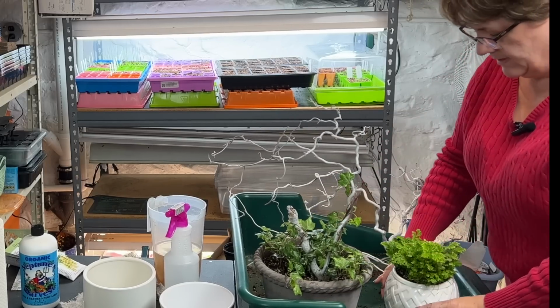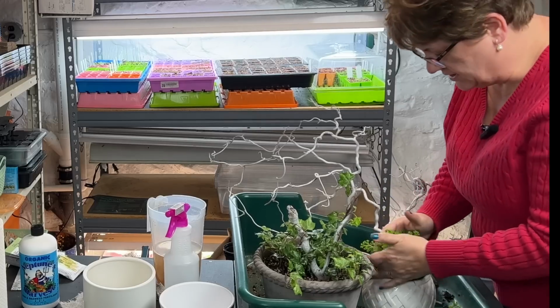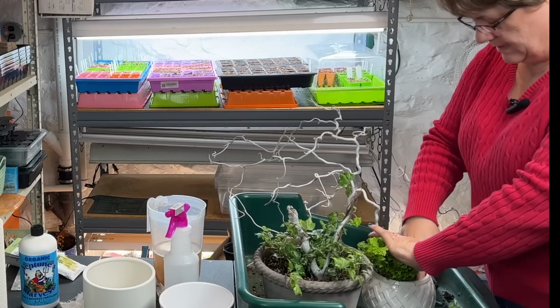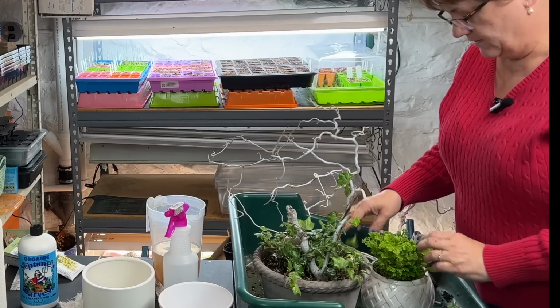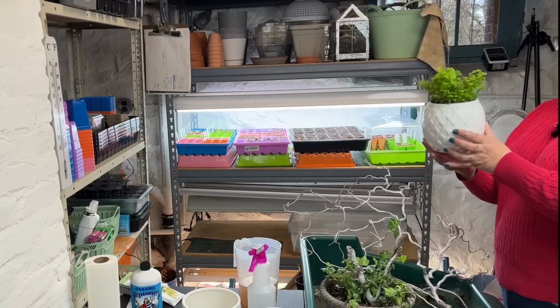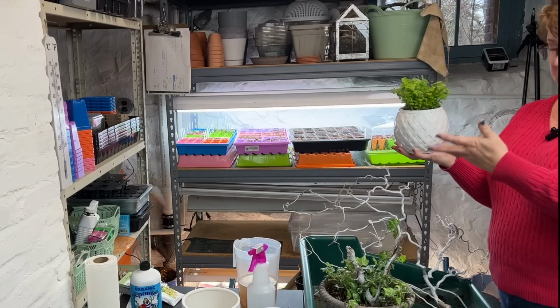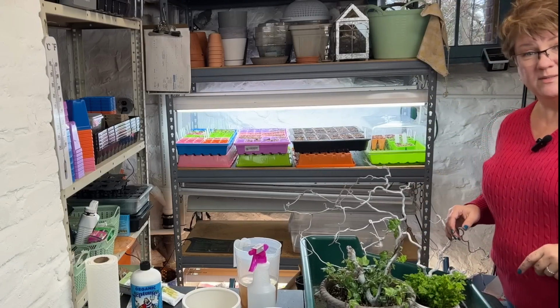Okay, and then this one, I don't think it needs anything extra. I'm going to just check its water, make sure all that water drained down inside. Yes, it did. It's not looking like a soaked up sponge now. So these frosty ferns in this container are complete. I'm not going to do any more ornamentation to this. So now it's just a matter of putting these into place upstairs.